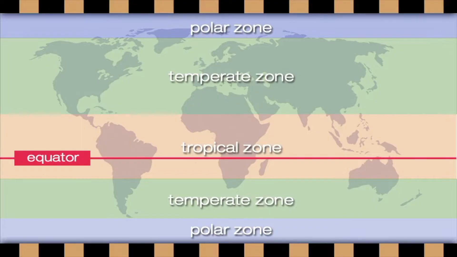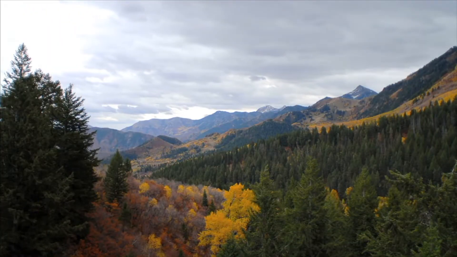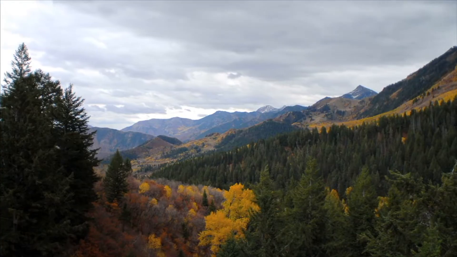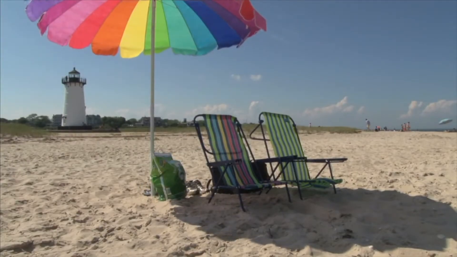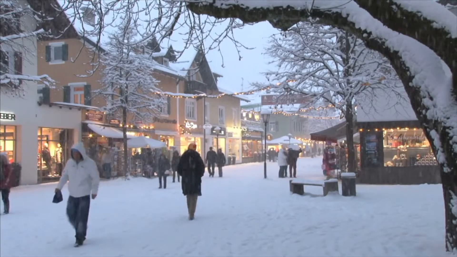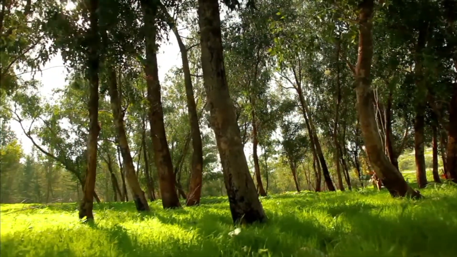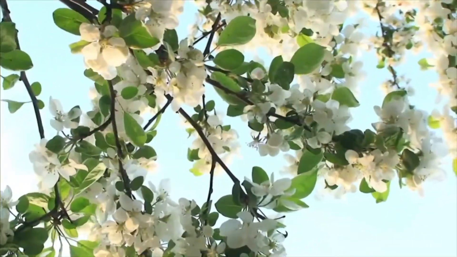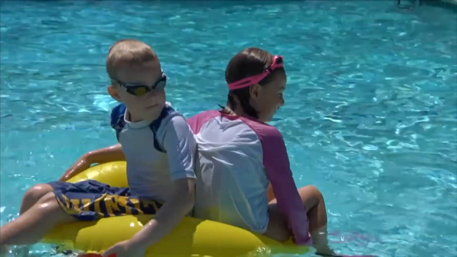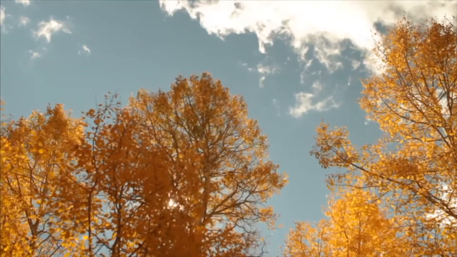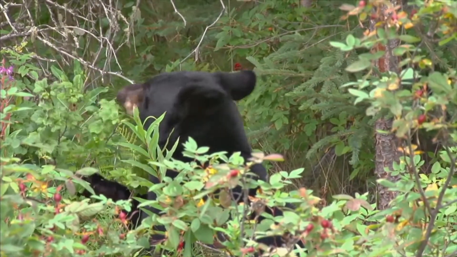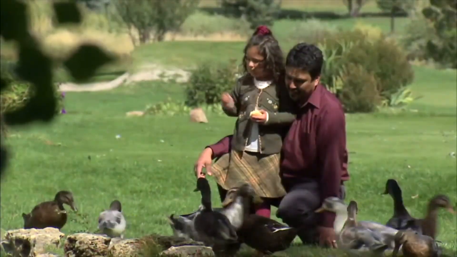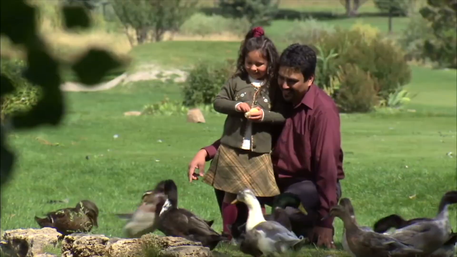Between the polar zone and tropical zone is the temperate zone. The temperate zone experiences a wide range of temperatures because the amount of sunlight it receives is determined by the season. A temperate climate can have warm summers and cool winters. Temperate climate zones have four distinct seasons: Spring, Summer, Winter, and Fall. The temperate climate zone is home to many types of plants and animals. Did you know that most humans live in temperate climates? It's true!